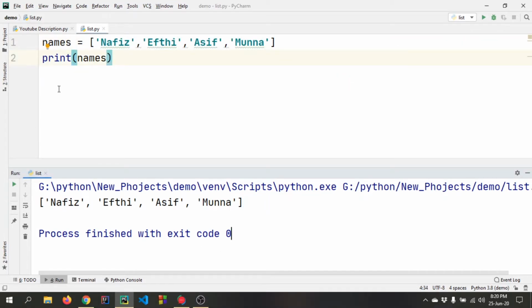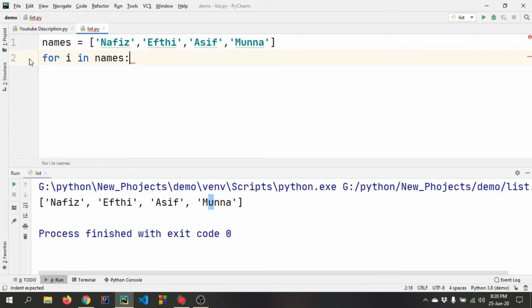Suppose we want to print each and every element of our list. So what can we do? We can use a for loop. We will iterate through each and every element of our list using a for loop. Suppose we have an element value of I. So for I in names.